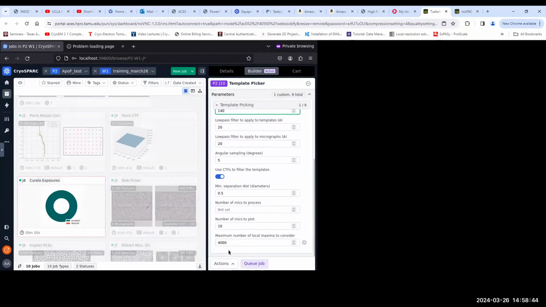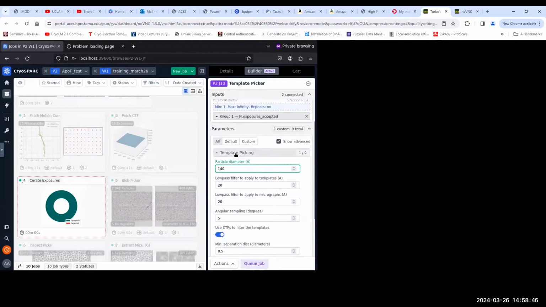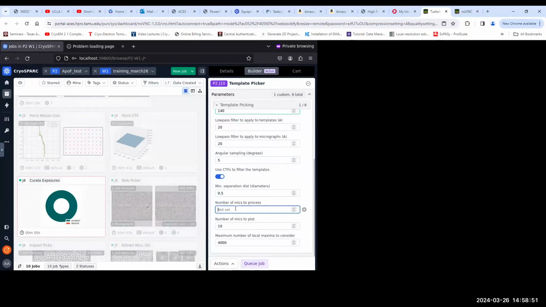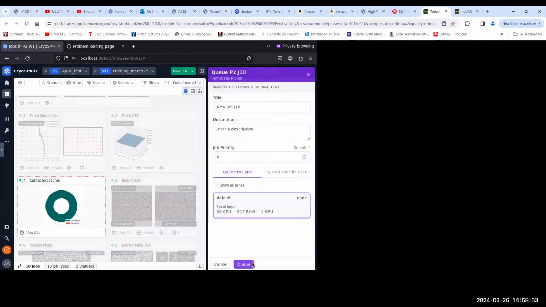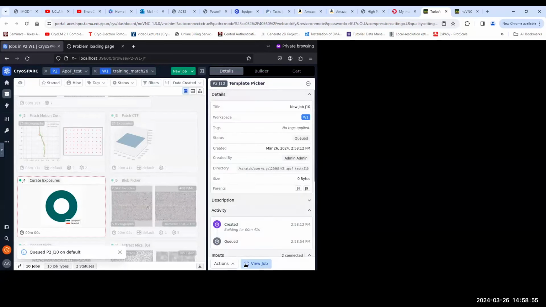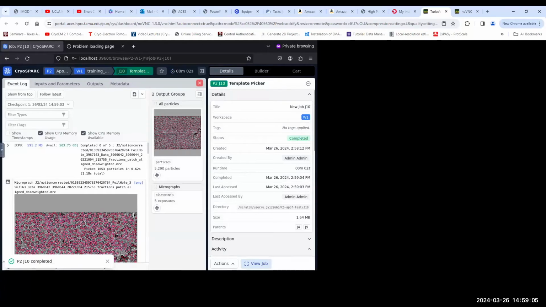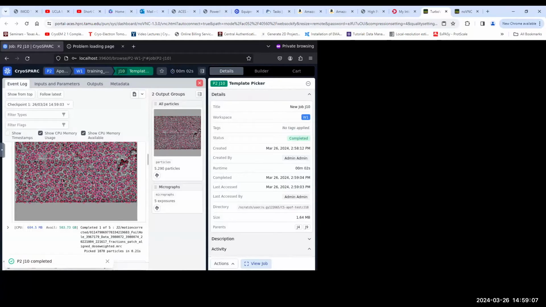And then you can also define whether you want all of them or to process only some of them. So let's check 5, and we will check whether the picking is centered. If not, we can go back and change the parameters to make sure our picking is good.